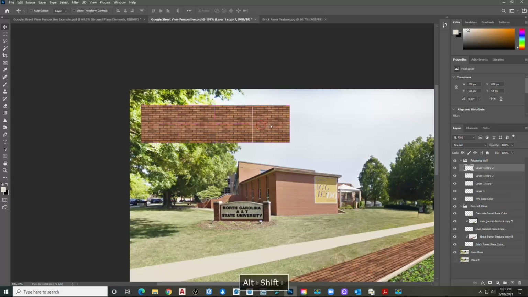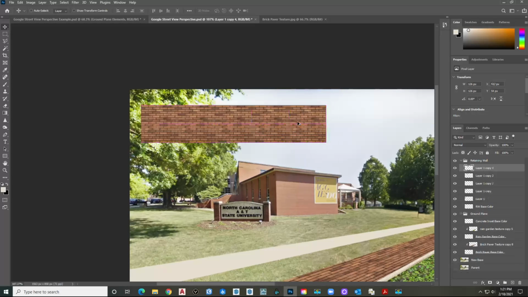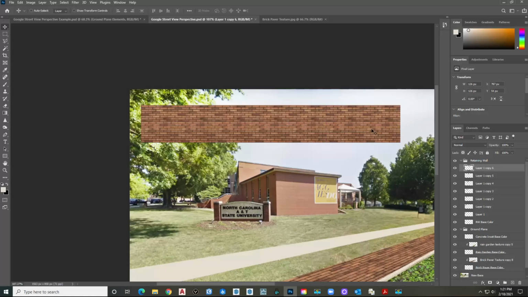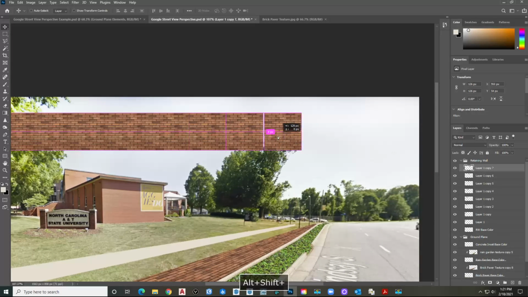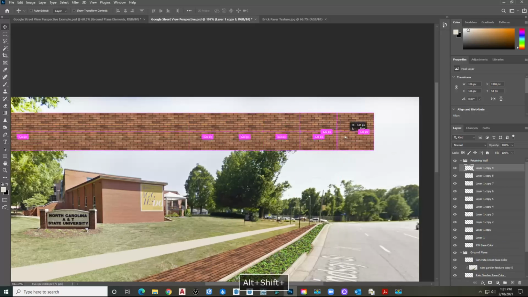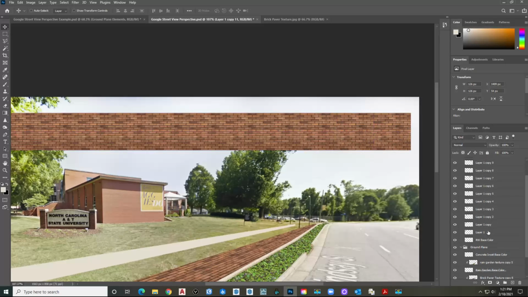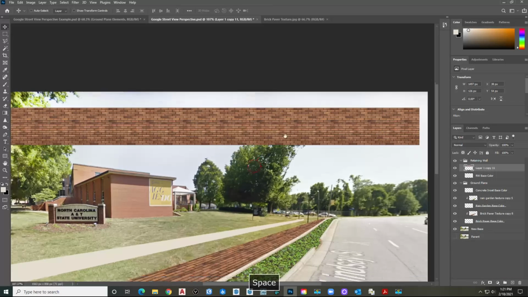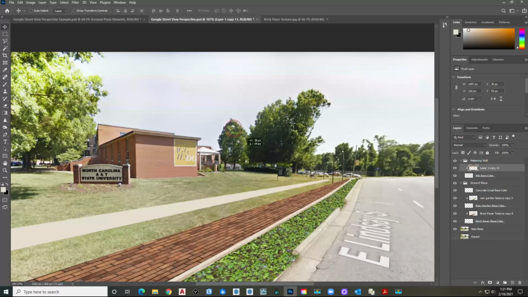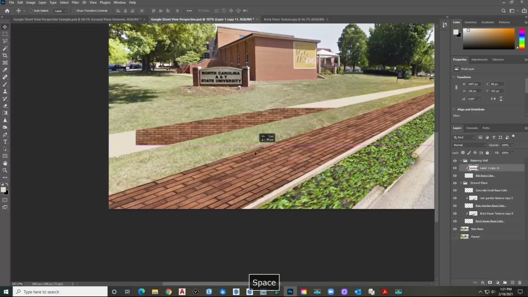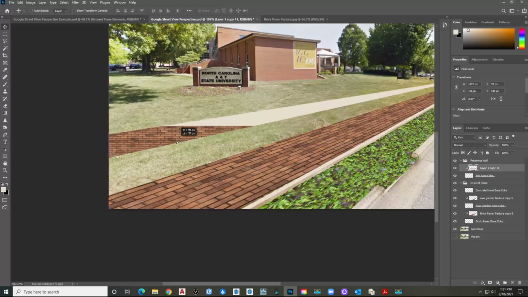Same way we did the other one, just very quickly. Oh, not that quickly. Sure, move that over. Holding Alt and Shift together with the Move tool to do this. And I'm just going to come across my sheet so I make sure I don't run out of real estate when I drop this bad boy in. Okay, so I'm going to grab all these and just say Control E to combine them. And then I'm going to make sure I hold Alt, just hover over and click, and then drag it down until I see it embedded. Okay, so yeah, that's better.